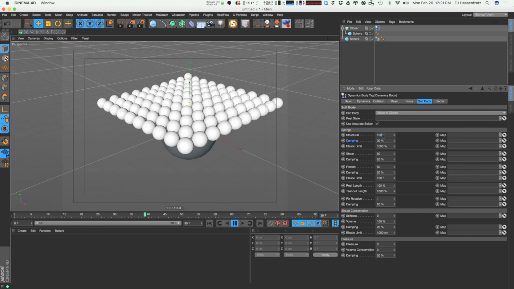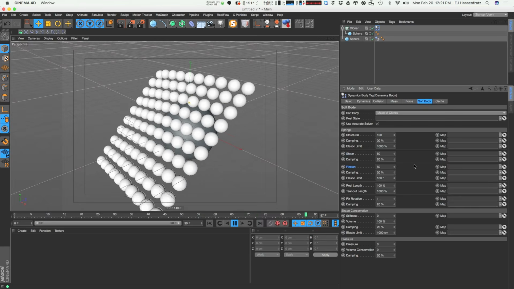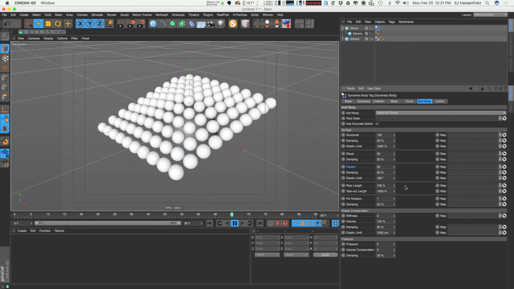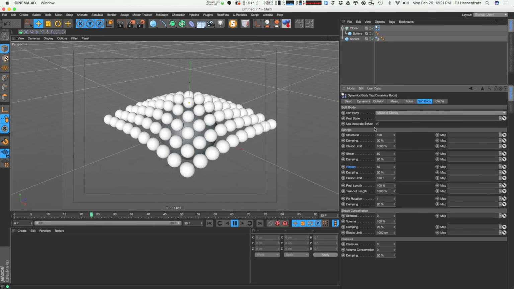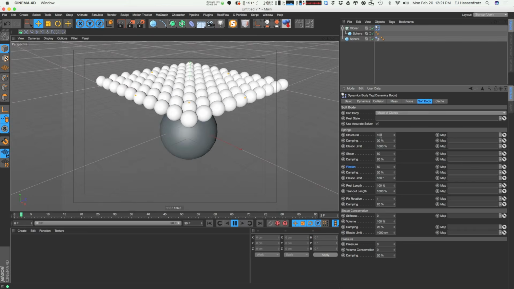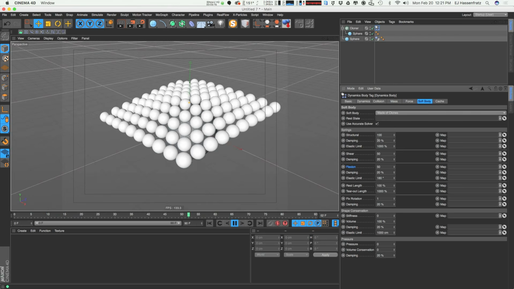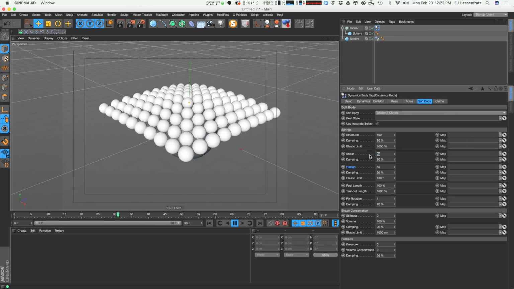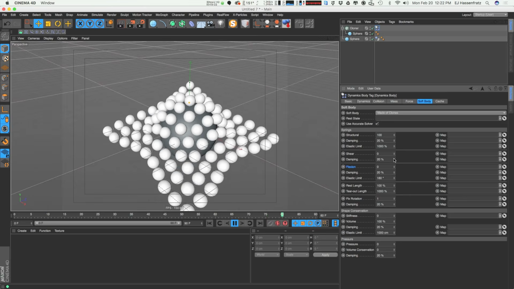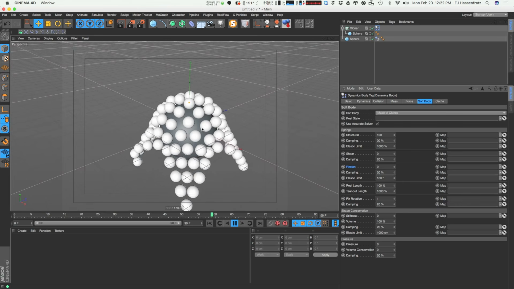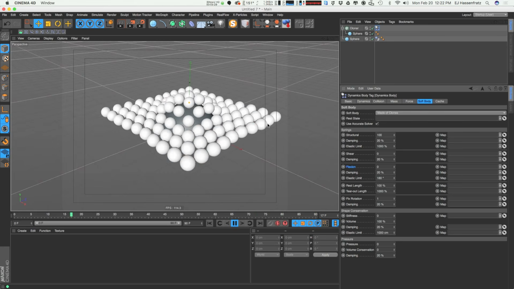So basically, these three types of springs here, the structural, shear, and flexion, I go a little bit over them in the intro to soft body dynamics tutorial I did previously. But basically, the more springs, the more stiff the objects are going to be. So if I remove springs, say just remove springs in the shear and flexion, you're going to see this is going to have a lot more give, and this is going to act more like cloth.